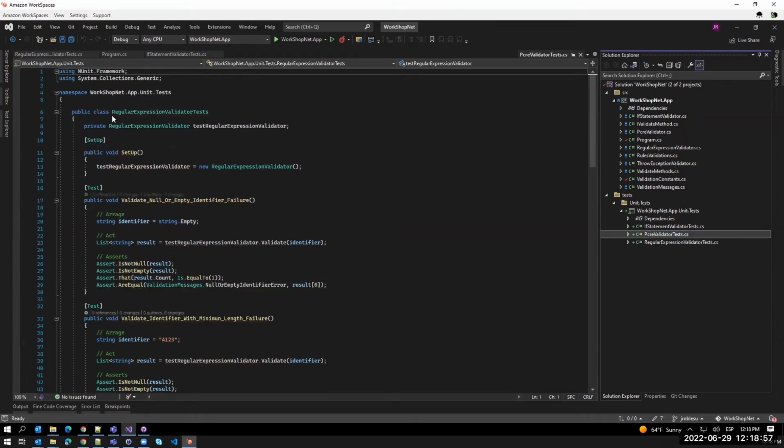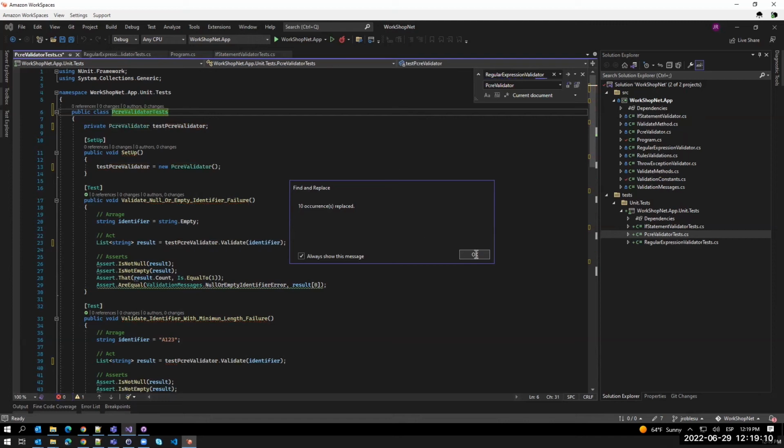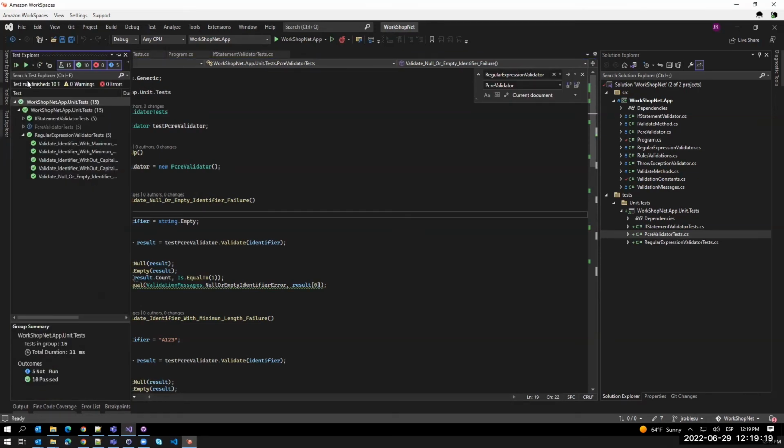Okay, I come here, I will change regular expression validator for Pkr Validator, the current document. Okay, perfect. So let me run it again. Okay, it is not running yet. Okay, perfect. It's working fine.